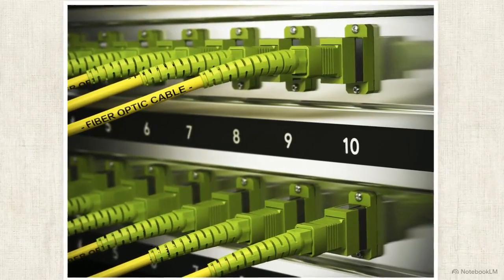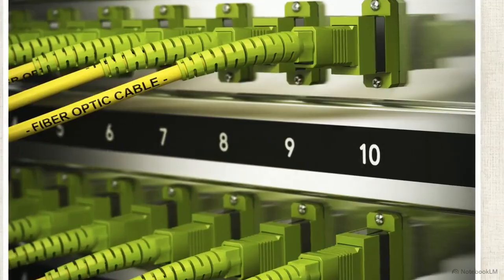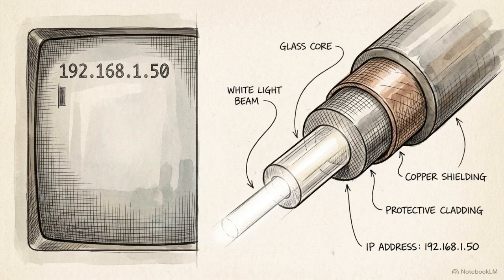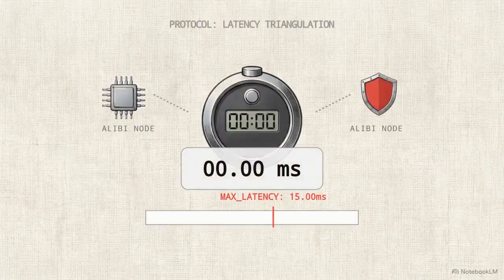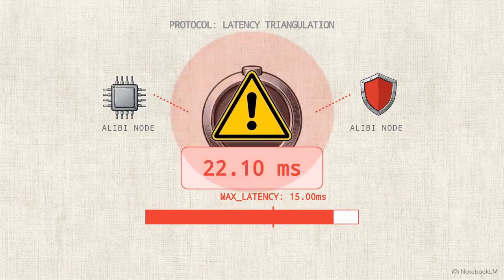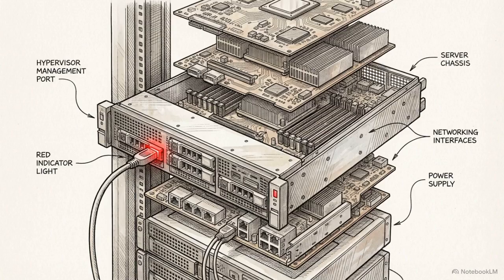The system transmits probe packets to trusted reference nodes and measures the round-trip propagation delay directly through the transmission media. A compromised hypervisor can alter an IP address, but it cannot falsify the speed of light in fiber optic glass. Any round-trip time exceeding the maximum 15-millisecond threshold mathematically proves the physical node has been relocated. By relying on electromagnetic propagation delay, the system geometrically geofences the workload. Physical theft or geographic migration becomes impossible to hide. Securing the physical location is only the first step.